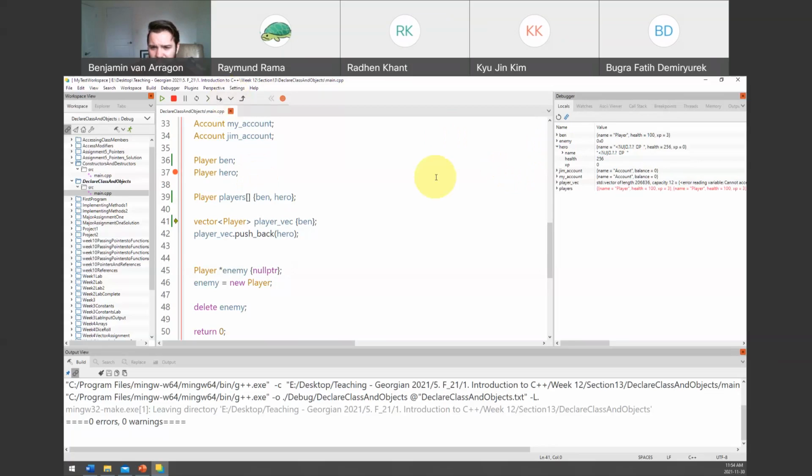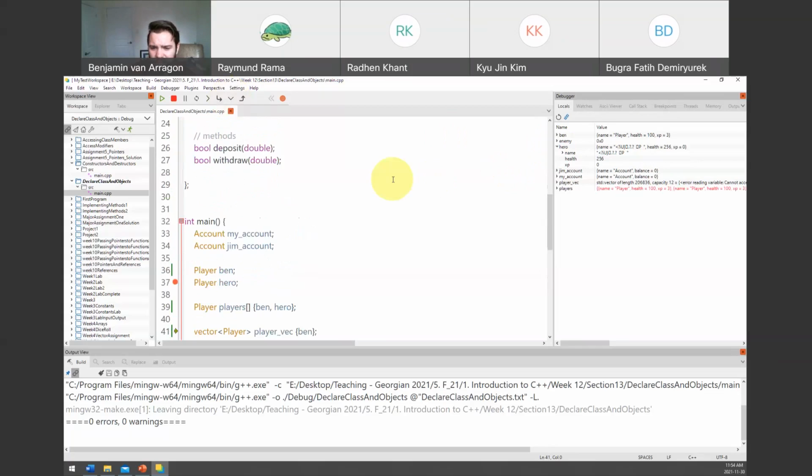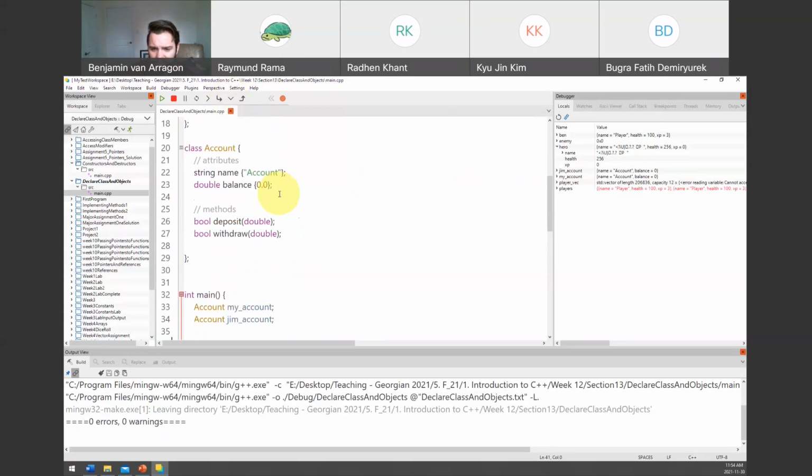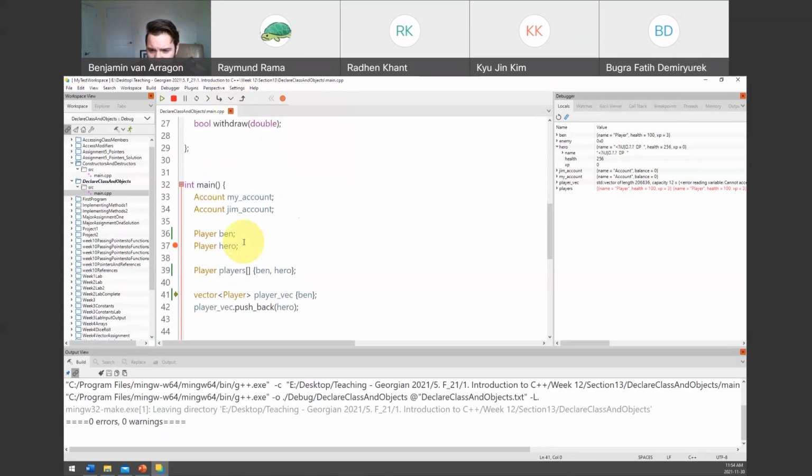Oh, what the heck? It's not doing it. Player hero, it should. For some reason, my example is not working, but it does work on the Ben object. Oh, I know why. For some reason in locals, you have to hit this refresh button.